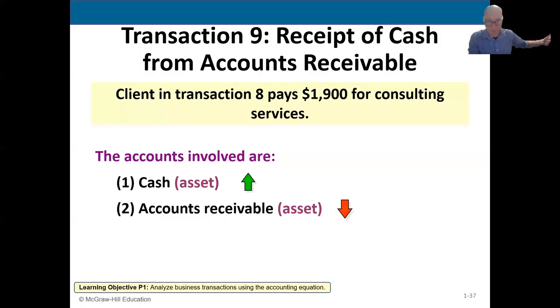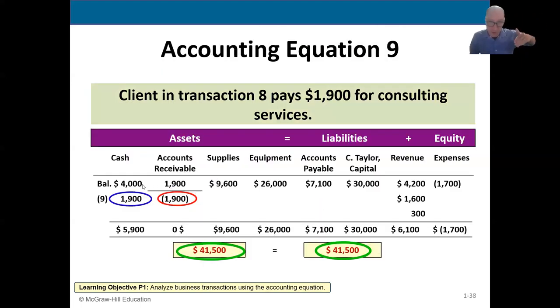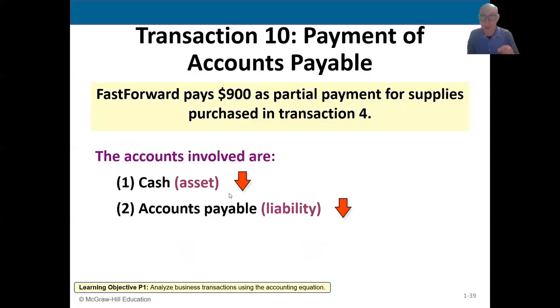So in the earlier transaction, the customer owed us $1,900 for the rent and for the consulting. So now here they are 10 days later, they're paying us. We're receiving the cash. We're going to reduce the account receivable. So we debit cash and we credit the account receivable for that customer. So, as you said, Leland, we increase the cash, decrease the account receivable. It still balances out. We're only affecting the assets. We'll be finished here in about 2 minutes, so just bear with me, y'all.